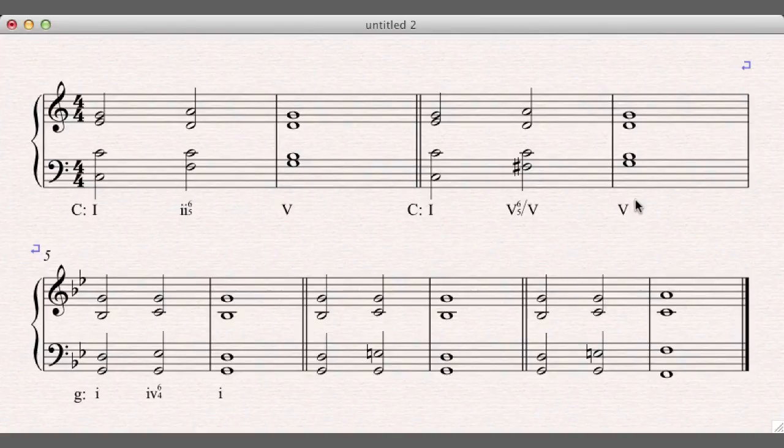And inside that 1 to 5 progression, there's another progression happening, which is also 1 to 5. So this is a 5 to 1 progression, and this is the 1 to 5 progression. So we have a kind of progression inside of a larger progression. And that's why I call them progressions within progressions.